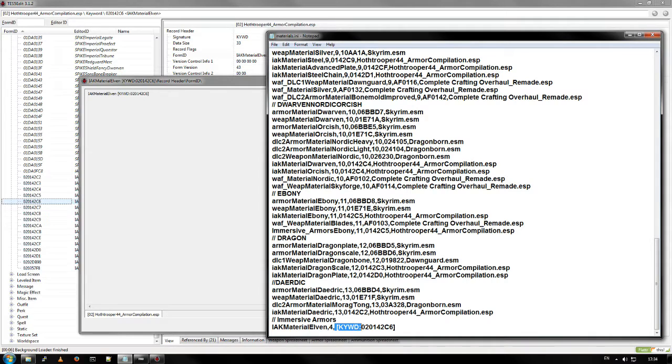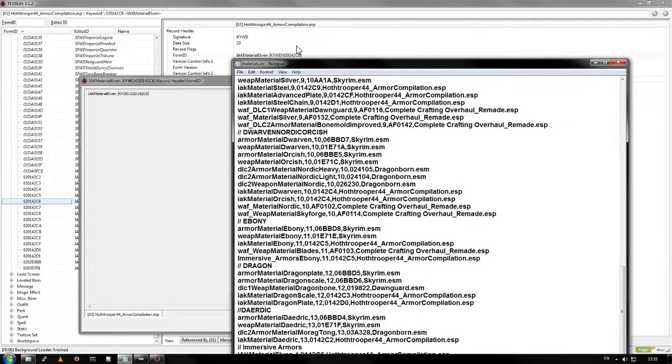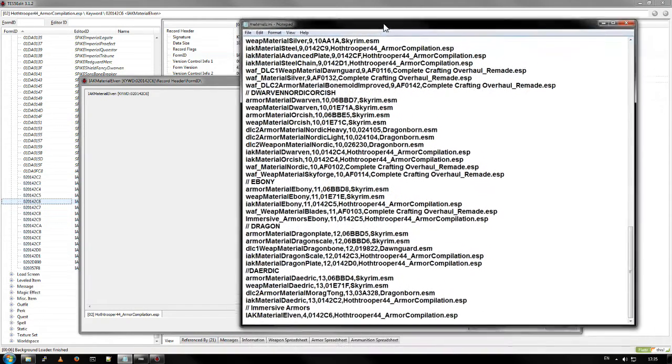Now this is not part of the form ID. Of the rest of these characters, you want to remove the first 2, which is basically the load order and not the actual form ID. And last but not least, we need the package name, which was that one. You can see it here in TES5Edit as well, the name of the package.